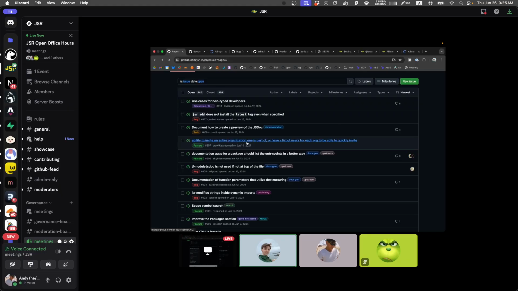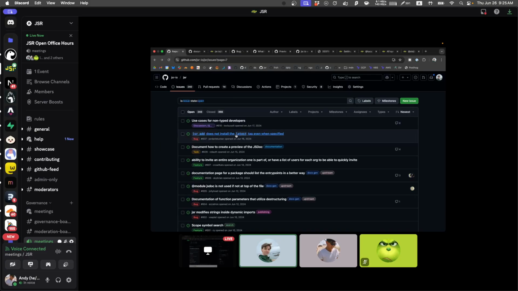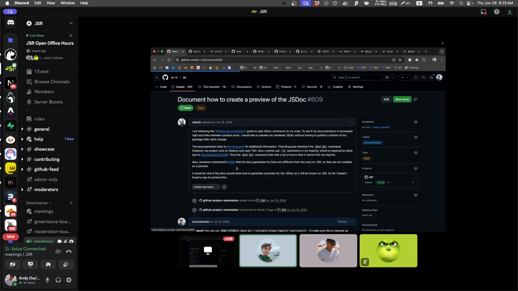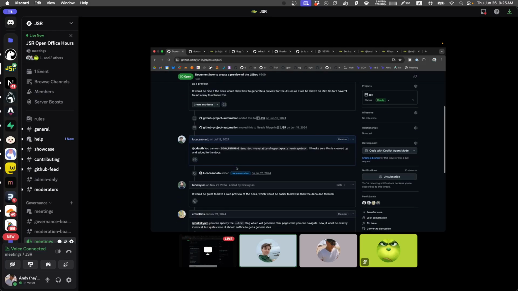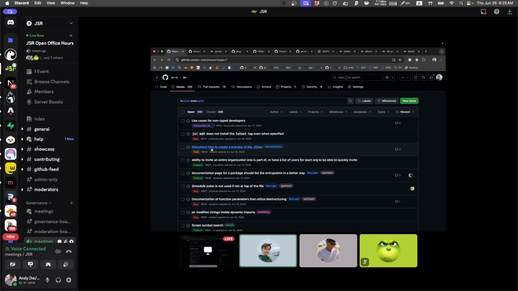Ability to invite an entire organization when it's part of, or have a list of users for each org to be able to quickly invite. Yeah, so I think this is about being able to invite an entire GitHub org at once rather than individual users. Document how to create a preview of the JSDoc. This just needs documentation to be written.